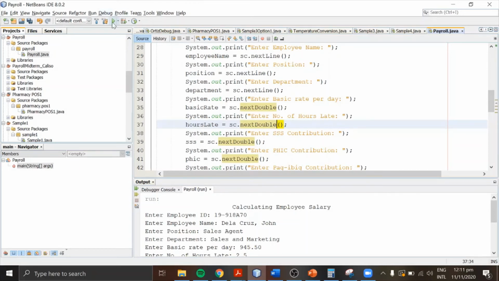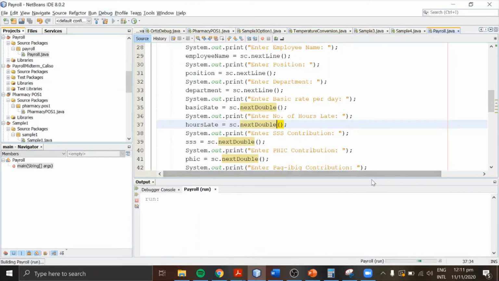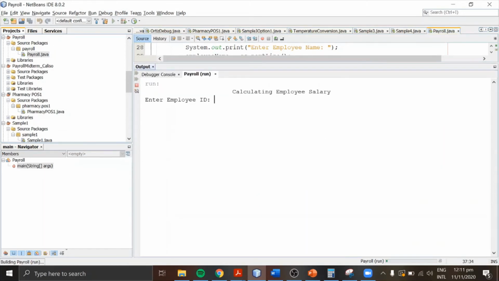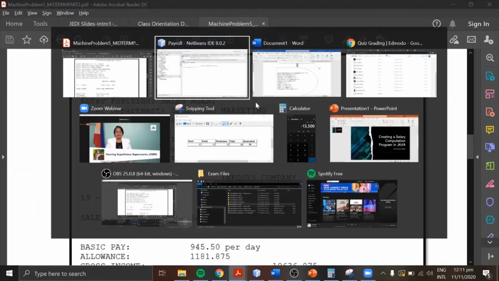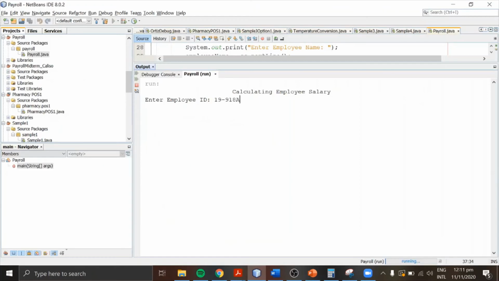Okay, so let's try to run again our file or our code. So, basically, programming is a series of correcting errors.